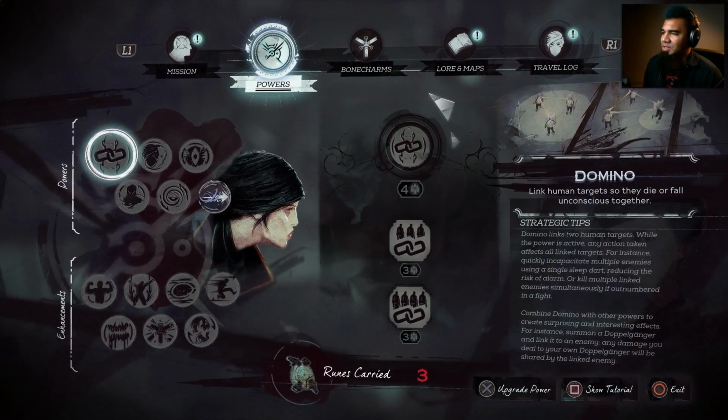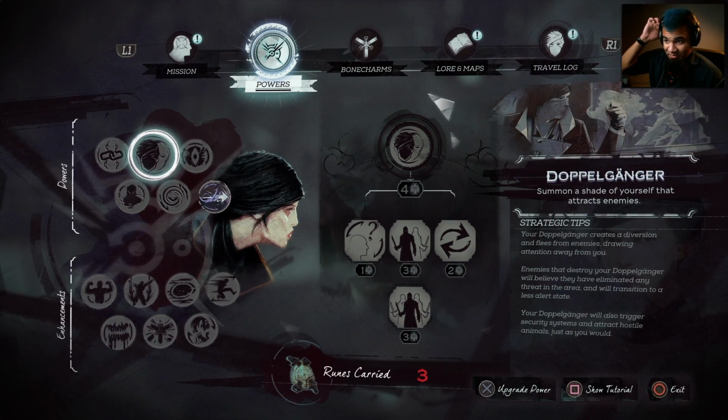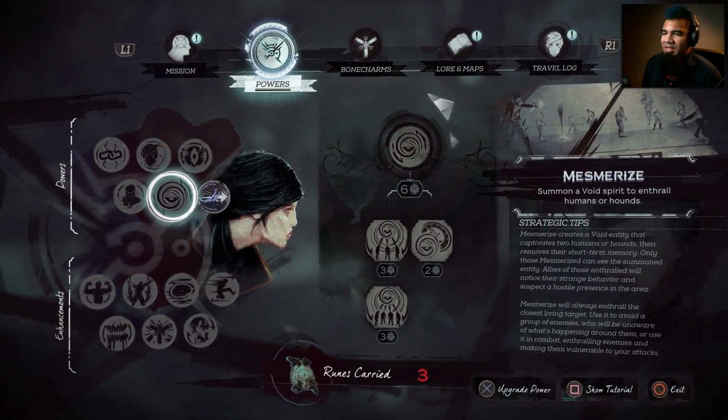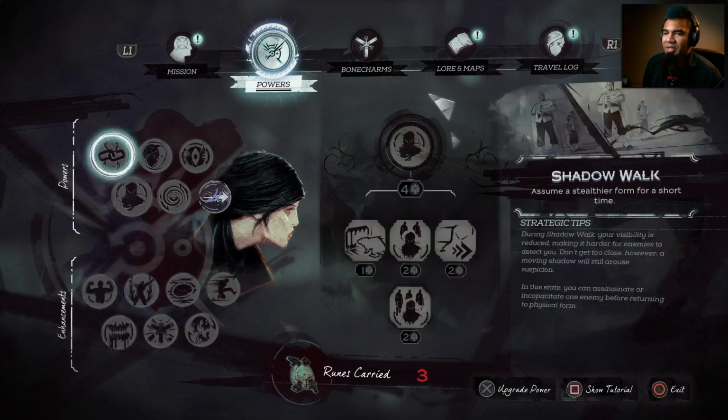Okay, so we got some powers over here, and I haven't upgraded anything yet. I don't have much to upgrade, as I've only got 3 runes. I have not been collecting them. Hasn't been top of my priority list. I mean, you can play the game however you want to, so you don't even have to play with powers.